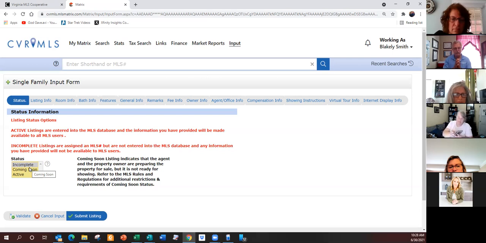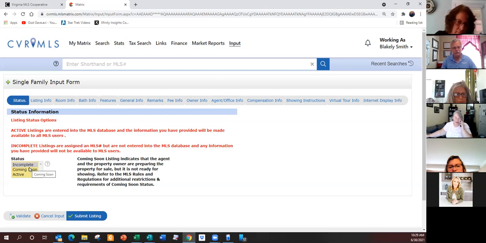And a lot of people will do it. You're still working on getting it. You're still gathering information, but you want to get a head start. That's fine. But make sure you recheck the important fields. The biggest mistake people make who actually use incomplete to get started on their listing is it wants a listing date and you don't have one yet. And so 2 weeks goes by, you get the listing, you finish filling it out, and you forget to put in the correct listing date.